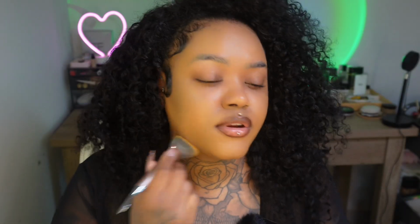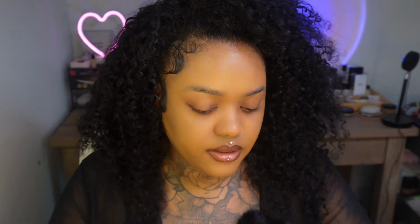So now that we have on our foundation, which I love, the Maybelline Fit Me Matte and Poreless. You guys have been using that for a long time now. Even if I know I'm not wearing it often, you just have to keep it in your collection. It's that right above the first concealer in the center of the forehead, and right here under the brow, and a little bit on the lid, just like that.